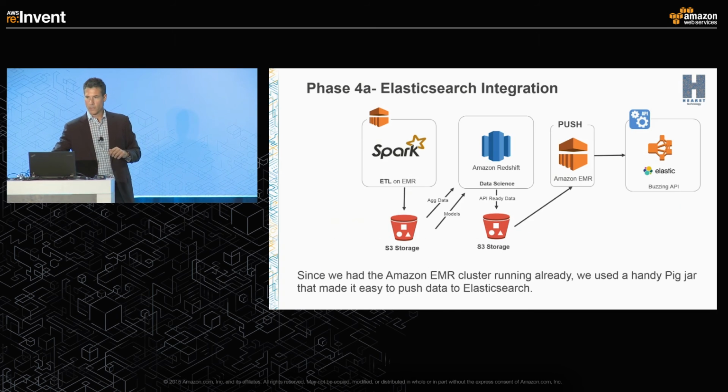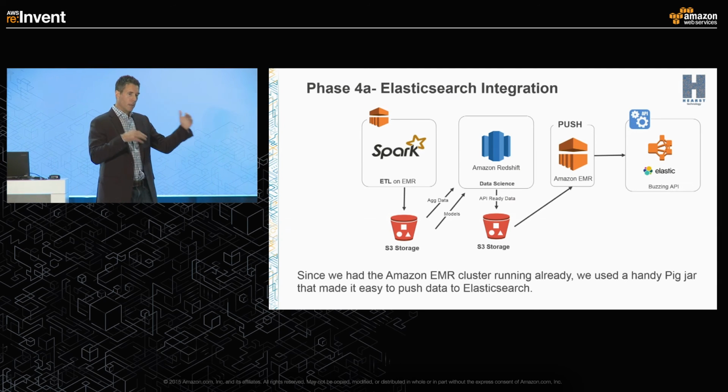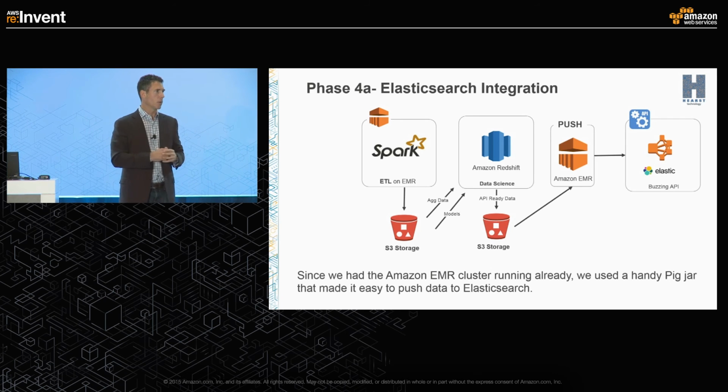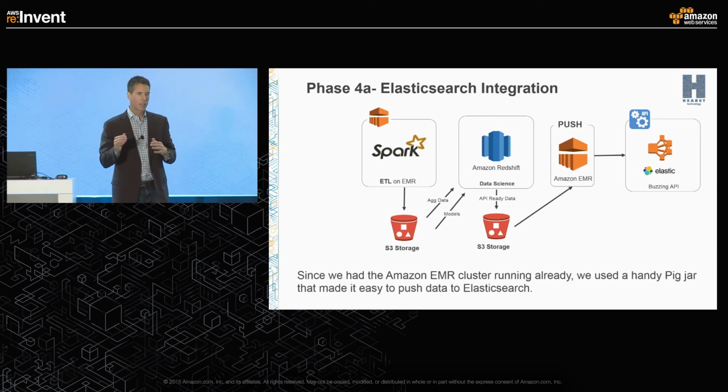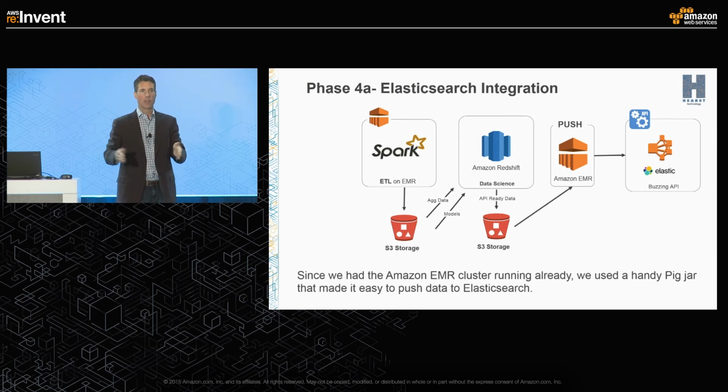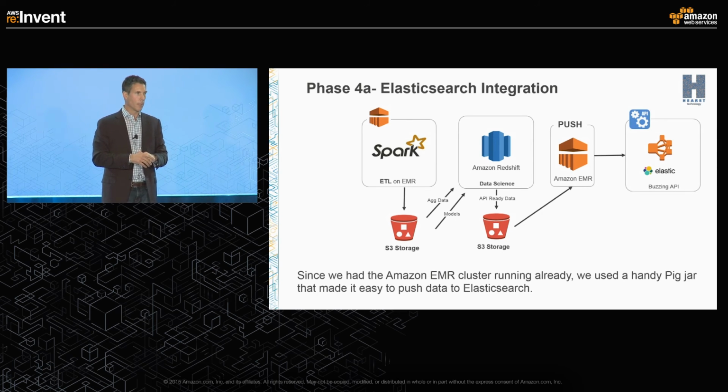I'll skip my Redshift code example because I don't have any time. Finally, once the pipeline has the data science part done, it's got these nice little neat files. We now need to expose it through an API endpoint. So the last step is to push it into an Elasticsearch cluster for indexing, and Elasticsearch is great for exposing stuff through an API endpoint, and it's great for searching data, right?